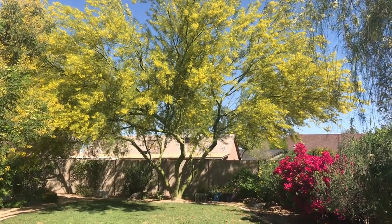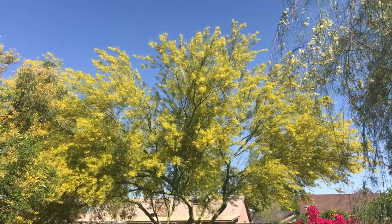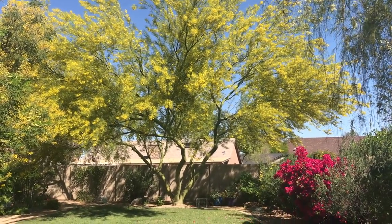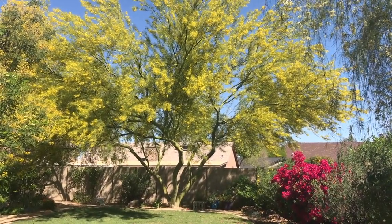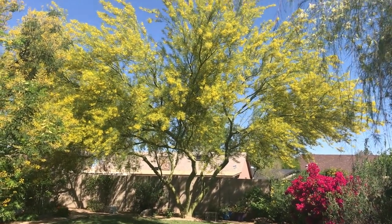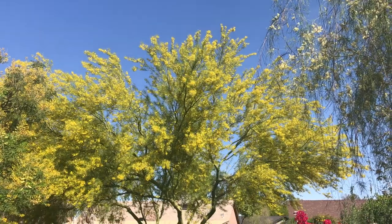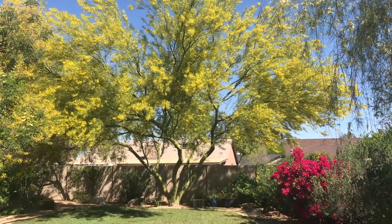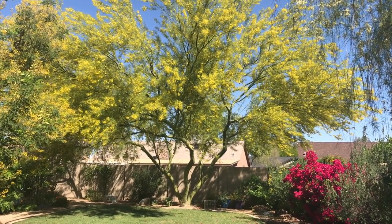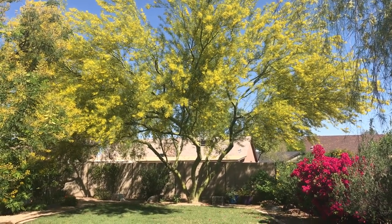I love these trees so much that I have three in my garden, and I frequently recommend them to my clients as well. So if you ever wonder what my favorite tree is, this is it. I hope that you will learn to enjoy the beauty of it as well and perhaps add one to your own garden.